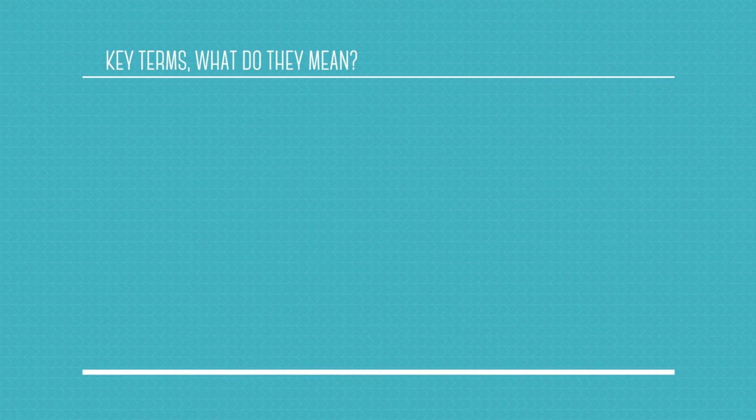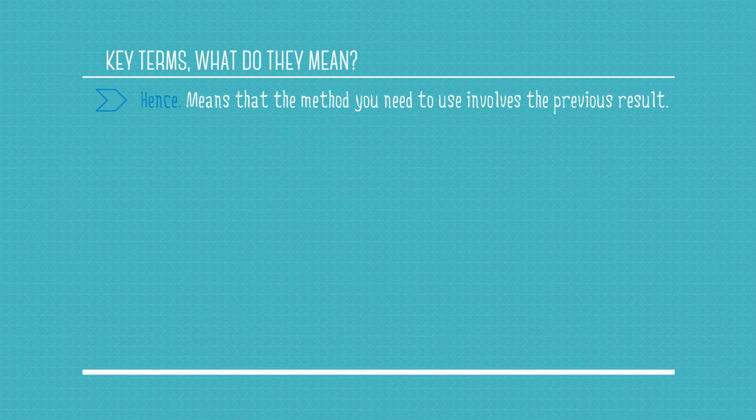What sort of terms do they use in the HSC exam? They use the word hence, or they use the words hence or otherwise as another key term. If you see the word hence, that's the examiner saying, look guys, what you've just worked out, you've got to use that in the next section. You've got to use it. That is the best way to do it.